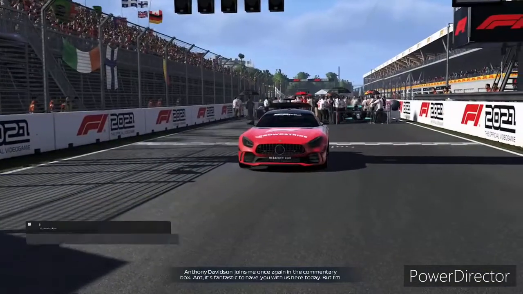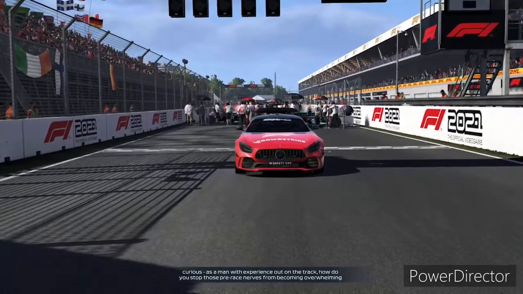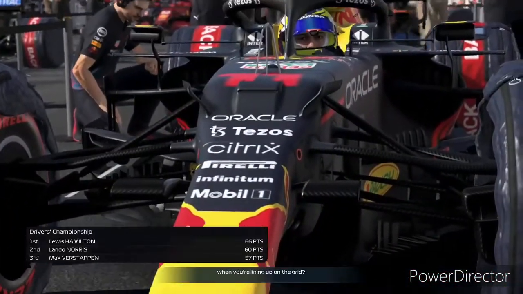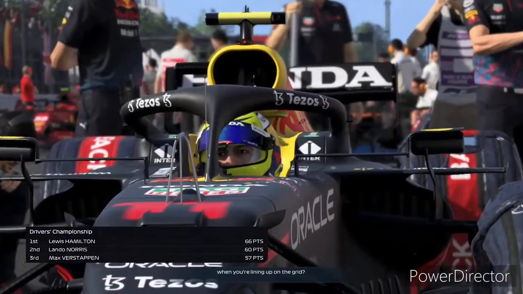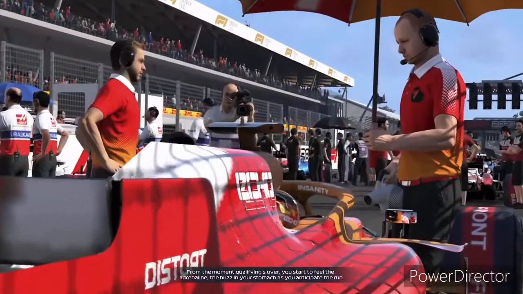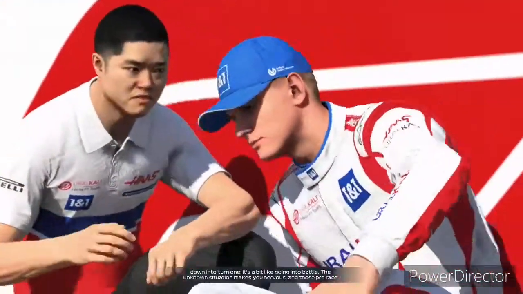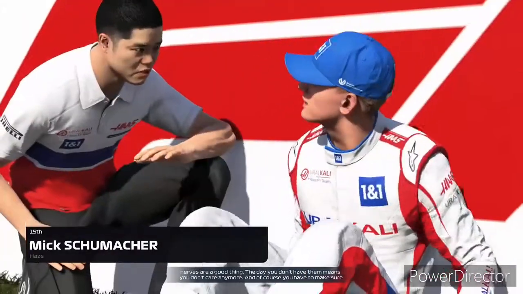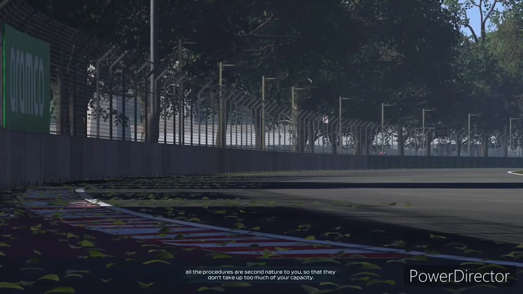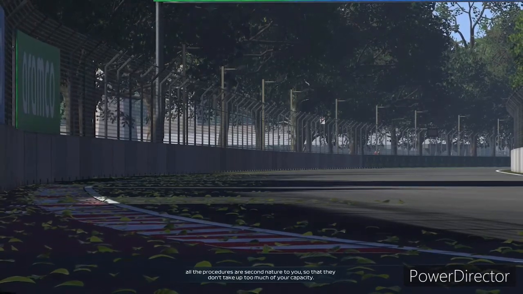Anthony Davidson joins me once again in the commentary box, and it's fantastic to have you with us here today. But I'm curious, as a man with experience out on the track, how do you stop those pre-race nerves from becoming overwhelming when you're lining up on the grid? From the moment qualifying's over, you start to feel the adrenaline in your body build up and the buzz in your stomach as you anticipate the run down into turn one. It's all a bit like going into battle, and the unknown situation makes you nervous. Those pre-race nerves are a good thing. The day you don't have them means that you don't care anymore. And of course, you have to make sure that all the procedures are second nature to you, so that they're not taking up too much of your capacity.